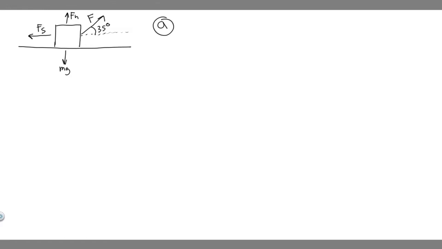In this problem, we're told a horse is harnessed to a sled having a mass of 236 kilograms, including supplies. The horse must exert a force exceeding 1240 newtons at an angle of 35 degrees in order to get the sled moving. Treat the sled as a point particle. Part A: calculate the normal force on the sled when the magnitude of the applied force is 1240 newtons. Part B: find the coefficient of static friction between the sled and the ground. Part C: find the static friction force when the horse is exerting a force of 6.2 times 10 to the 2 newtons on the sled at the same angle.